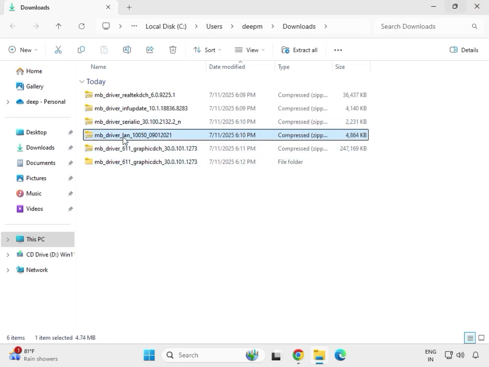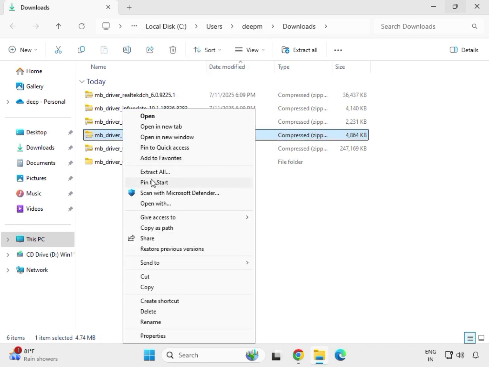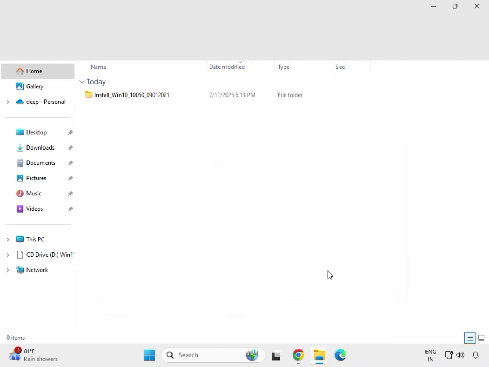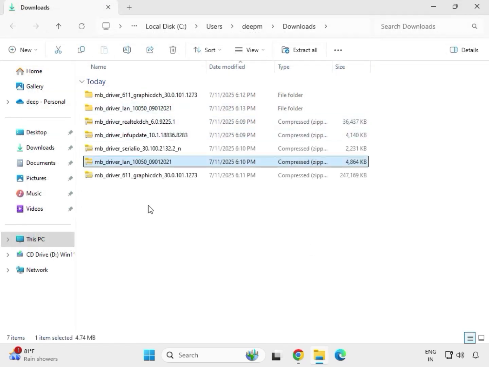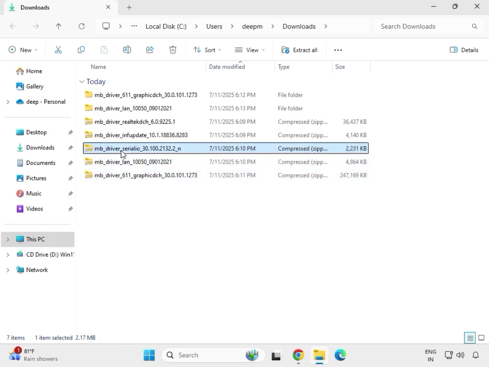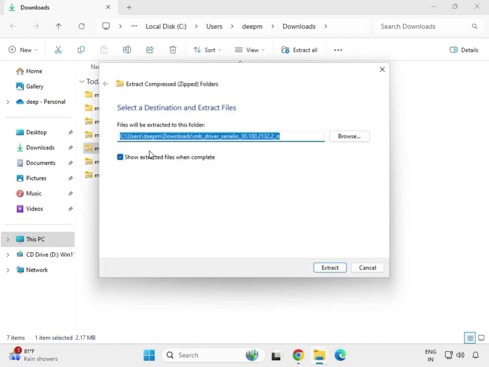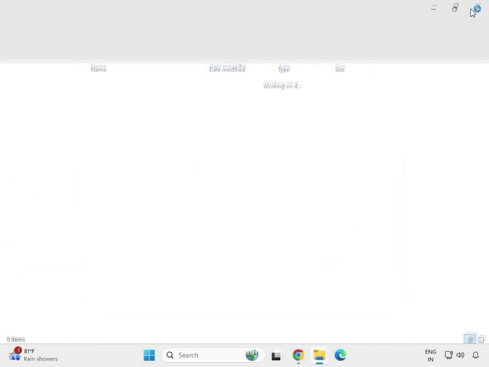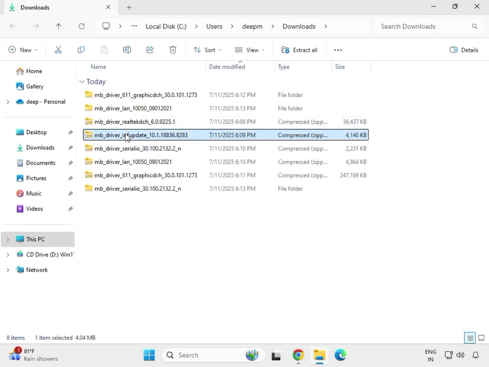Then the LAN driver: right click, show more, and click on extract all. Then the same location, same close. Then the chipset driver, extract all, same location. So one by one extract all.